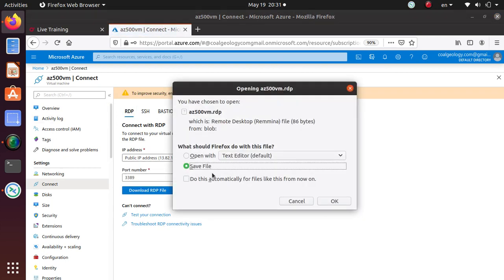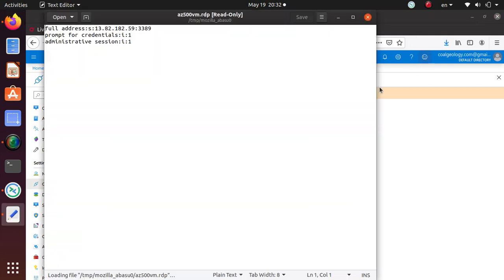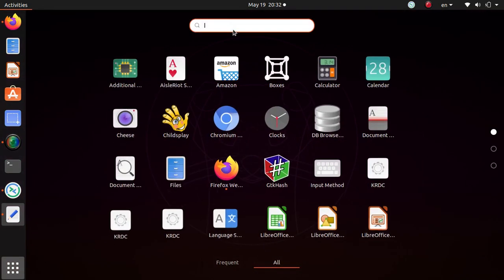Now for myself, I'm on an Ubuntu machine, so the RDP client is not as easy as if you have a Windows, you can just click on OK, and it will ask you for username and password, and you are just in there. But with Ubuntu, what I'm gonna do, I'm gonna open this file with the text editor. That's what I'm gonna try. And I want to know my IP address, right? So I'm going to copy this one, and in Ubuntu I have an RDP client.